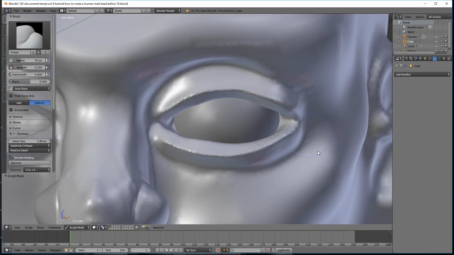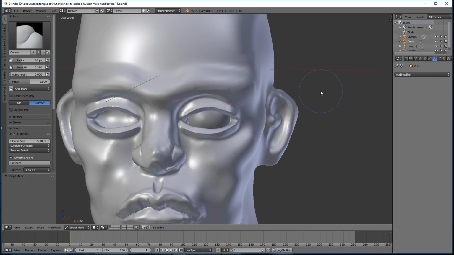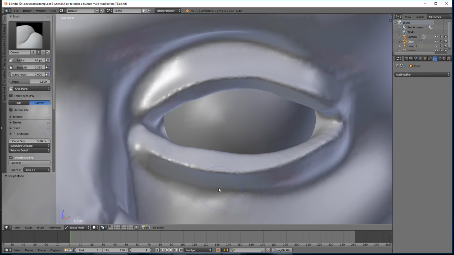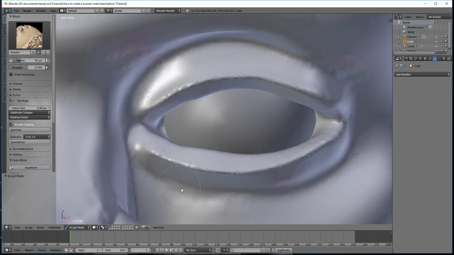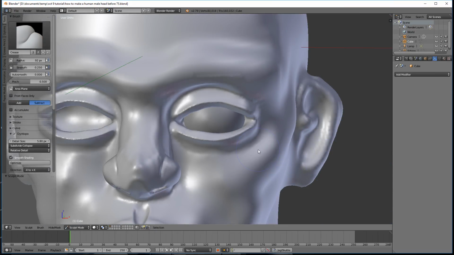Letting go of control now. Okay, now we're going to zoom back to take a look. Now we're going to zoom in. We're going to smooth this out by holding shift and going right along the bottom part of this eye like that.